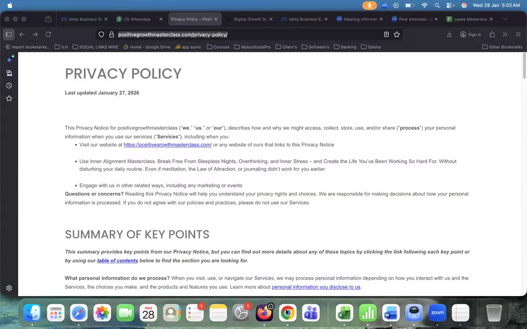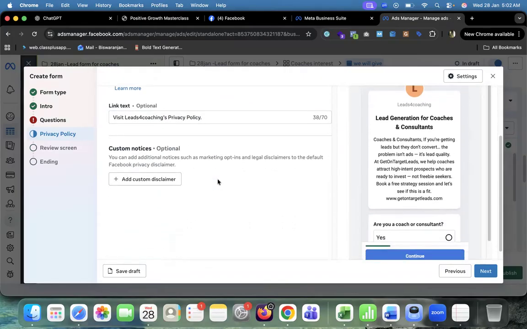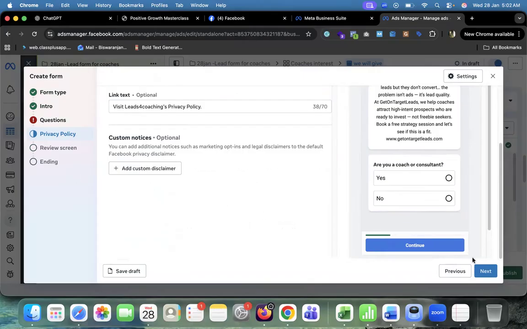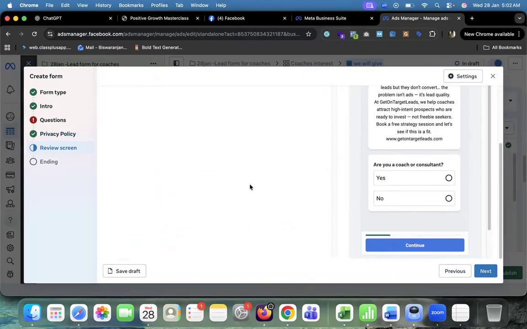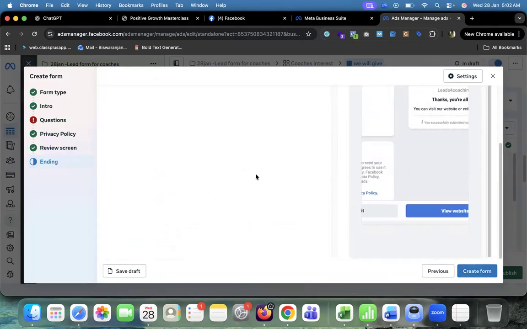One moment. This is the privacy policy link I'm going to put. Once I'm done with all the settings, I have to go to the review screen. So then I click on next.